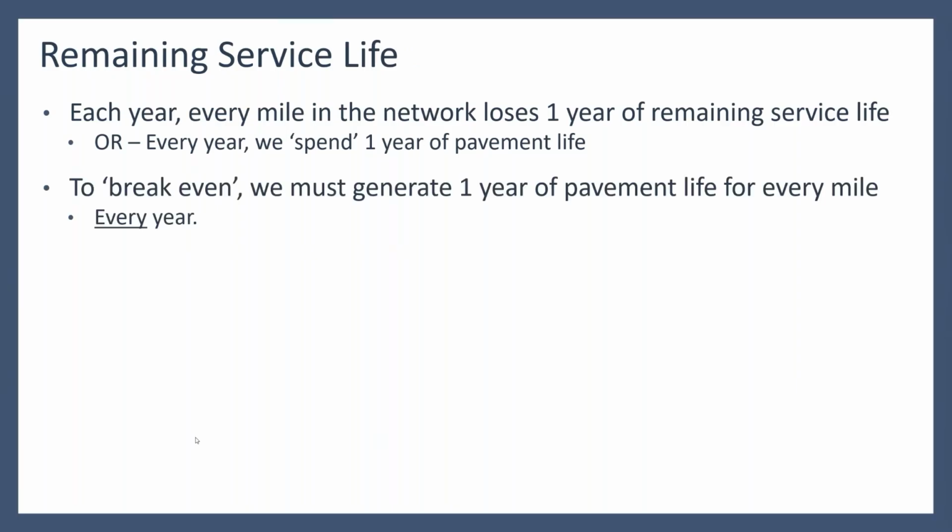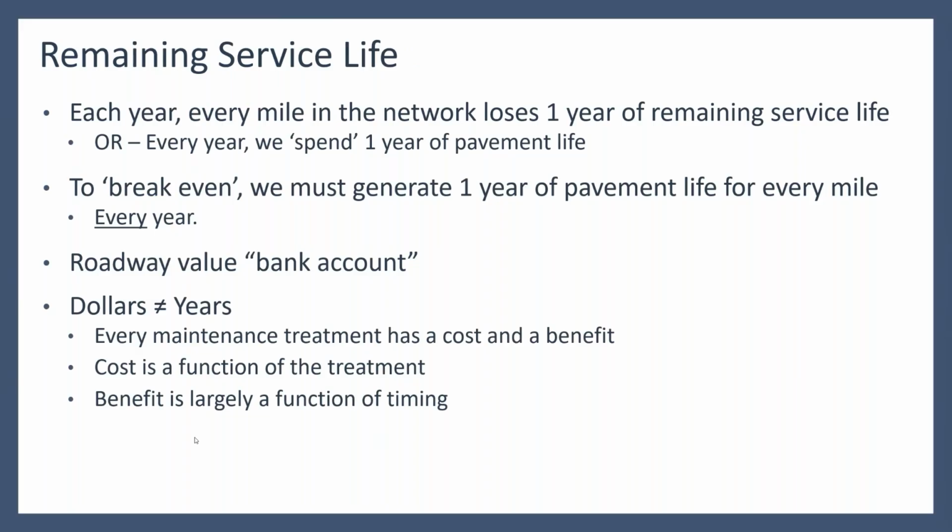To break even, what I have to do with my overall network is generate 1 year of pavement life for every mile in my network, and continue doing this every single year. Think of it like a bank account. Dollars and years, though, are not equal, because a bigger cost doesn't necessarily give you a bigger extension on life. Every maintenance treatment has a cost and a benefit, so we need to look at each situation and figure out the best combination.